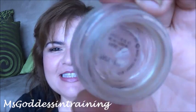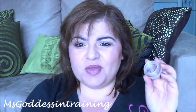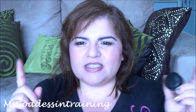I finally finished my MAC Painterly. Yay! This is the MAC Painterly paint pot. I bought this in 2011 and I have been able to use it ever since. Never did it change or go manky. Now with this particular paint pot, my sister and I bought 2 paint pots and we shared them. So we bought this and Rubenesque. Rubenesque dried up for me and I had to throw it out last year, but this one was still fine.